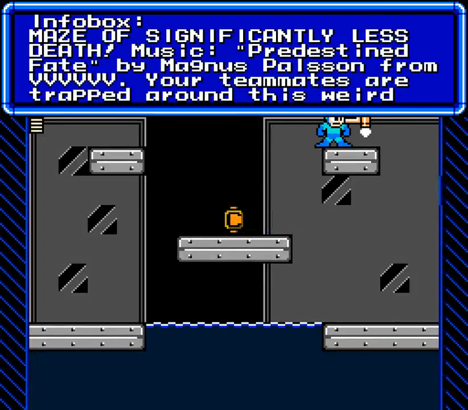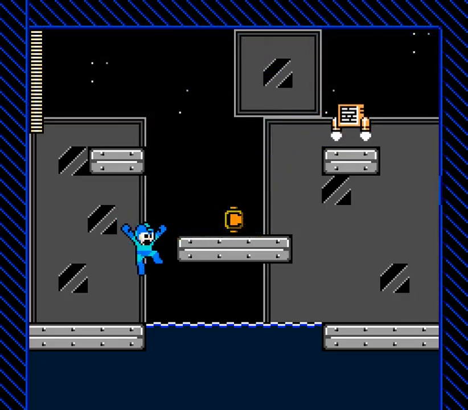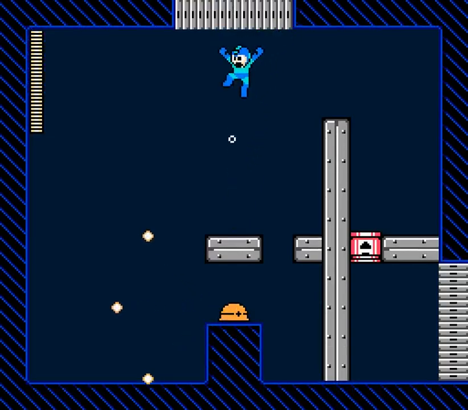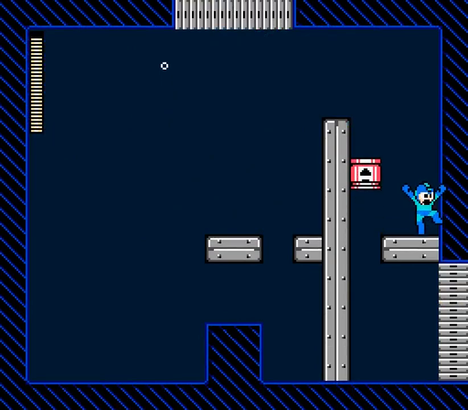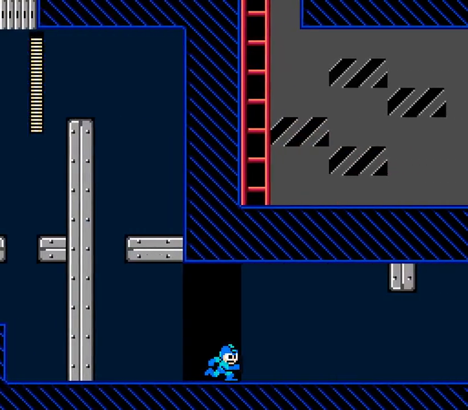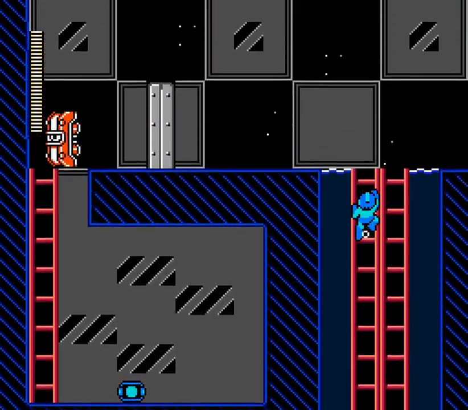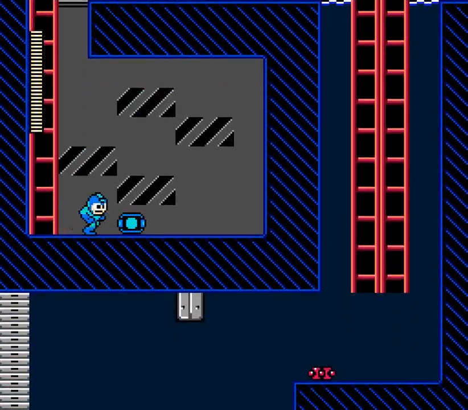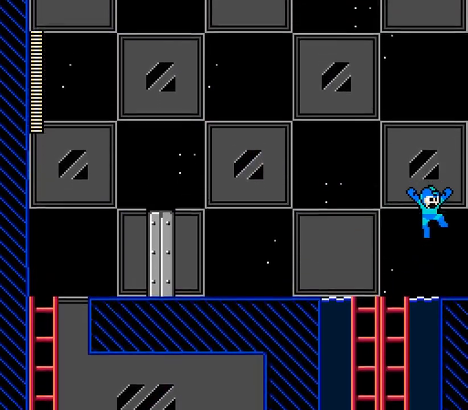Music, Predestined Fate by Magnus Palsson from VVVVVV. Your teammates are trapped around this weird area after a plane crash. Go save them! Oh my god! It's VVVVVV! I played VVVVVV back in the early days of my channel, and I really should get back to it. Oh, man. Oh, I love this!